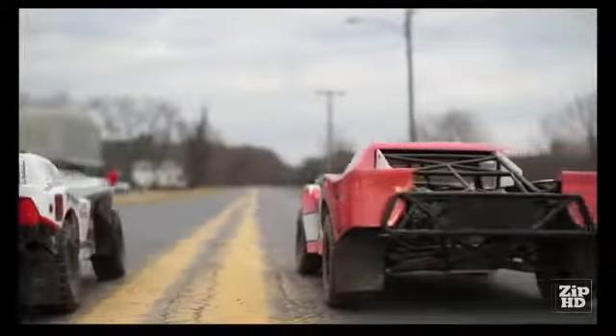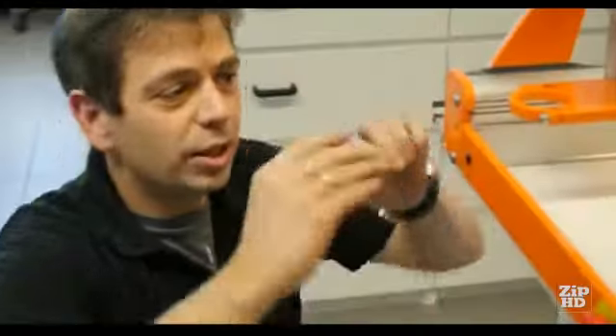We've all spent countless hours trying to make things by hand, and manually holding a tool is far from precise and can often be dangerous. Whether you're a modeler, a business owner, or a parent looking to give your child the ultimate creative tool, Stepcraft is the key to unlocking imagination.